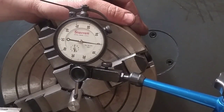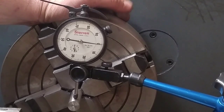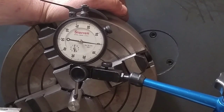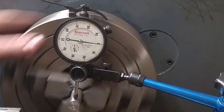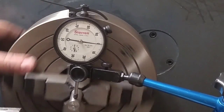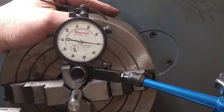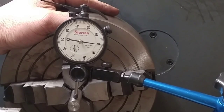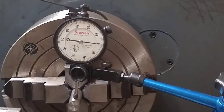Get you back in here for a quick shot. Got my indicator on there, 4 jaws in there, and I got it dialed in within about 1/1000th, which for what I'm doing right here is more than plenty. Right, so now I just gotta offset it and get her all dialed in from that point. So here we go.